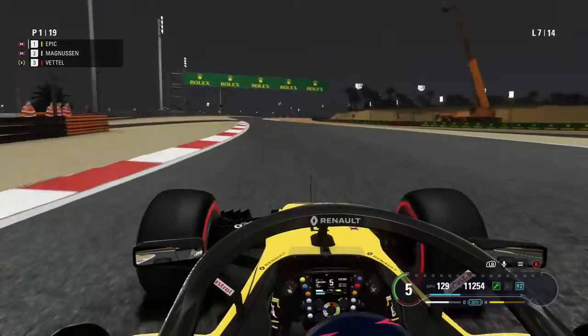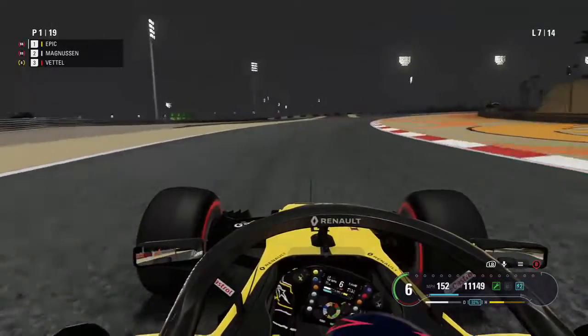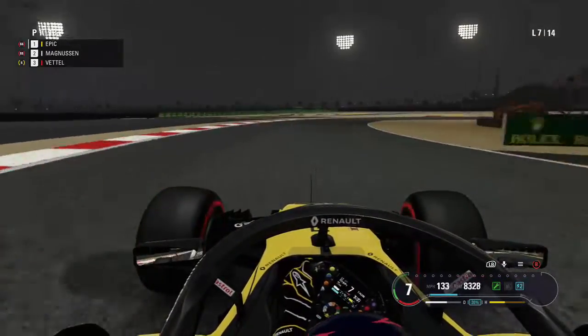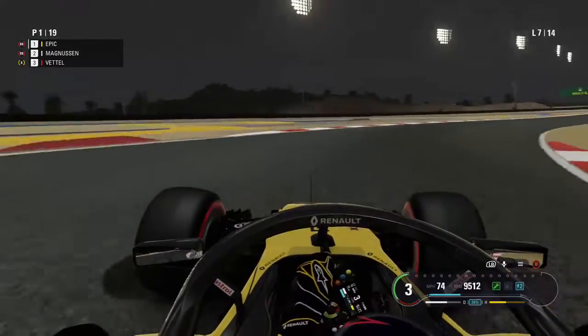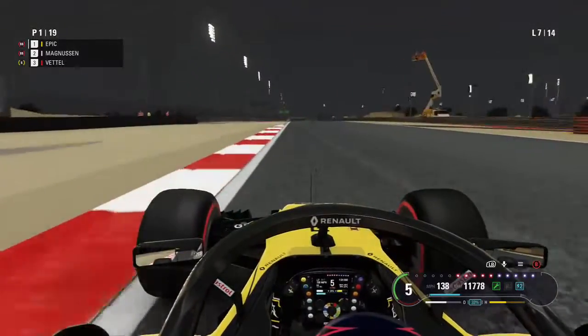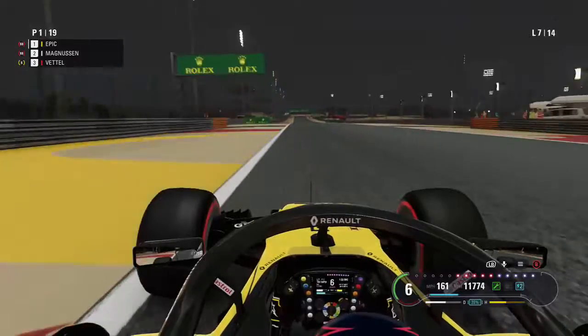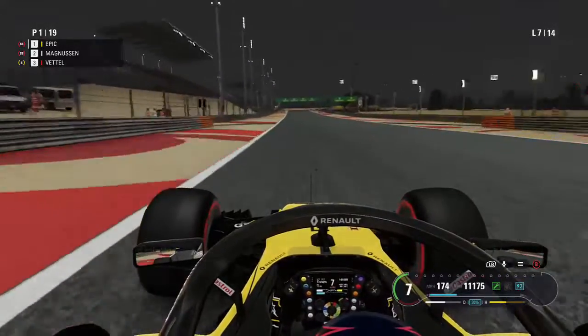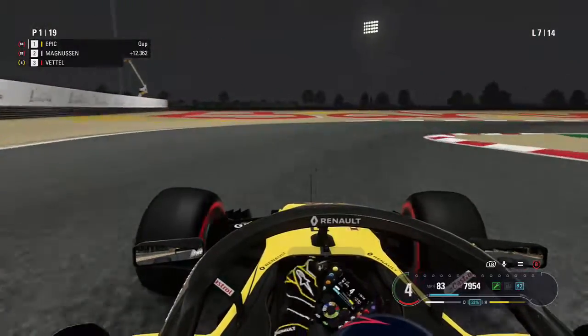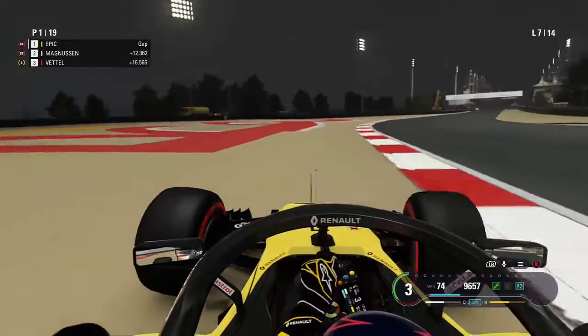This race is looking like one of the best races that we've had so far. And Valtteri Bottas is into the pit. Bottas has pitted. And Raikkonen has pitted as well. There's 9 laps of fuel remaining. There he goes to the soft. Quick stop there. Raikkonen goes on to the soft as well. Also another quick stop. And then Verstappen's on the soft. All the cars pitting are currently on the soft.